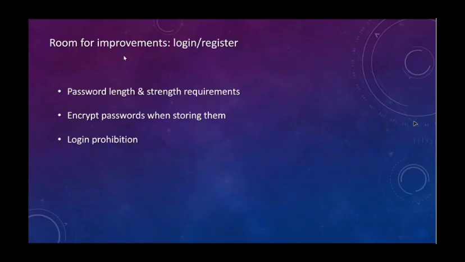For further improvement of the login and register system, I think there are a few aspects that can be considered. First, I can consider building a function that evaluates the password length and string requirements, which can ensure account security. Second, I can consider encrypting passwords when storing them, which can ensure password security locally. Also, I can add a function named login prohibition, which means after a user fails to log in 5 times, the login attempts will be prohibited for a period of time.